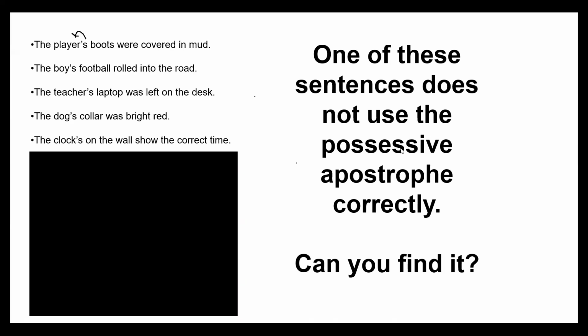The only issue with that, guys, is if that was the case, it would say the clock on the wall shows the correct time, because we use that, don't we? We sort of add the s to the verb there if we're only talking about one object. So I think that there's another solution here. Does anyone else know what the solution might be?